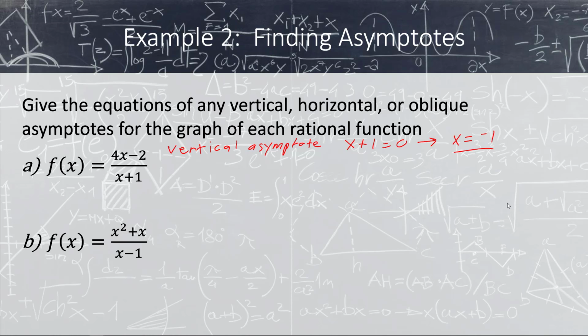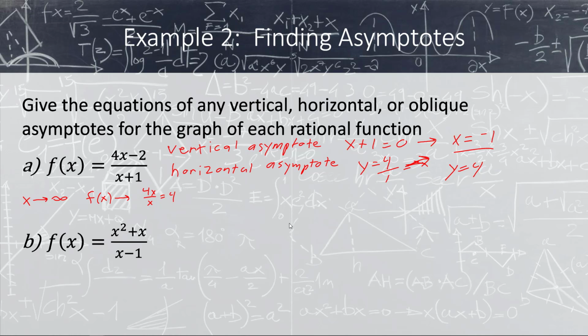Okay, the horizontal asymptote? Well, since they are of the same degree, the horizontal asymptote is going to be y is equal to the coefficient next to the linear term, 4, divided by the coefficient next to the linear term in the denominator, 1, or just y is equal to 4. Can you see that? Well, yeah, because remember, as x goes to infinity, the 2 and the 1 are going to stay the same, but this is going to get very large. So this is going to approach 4x over x, or 4. And that's how we get that.